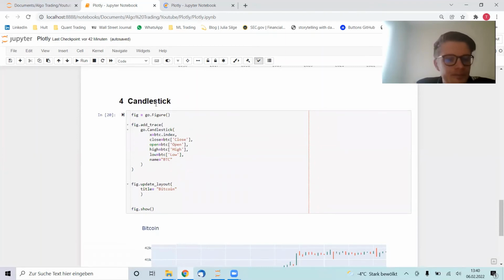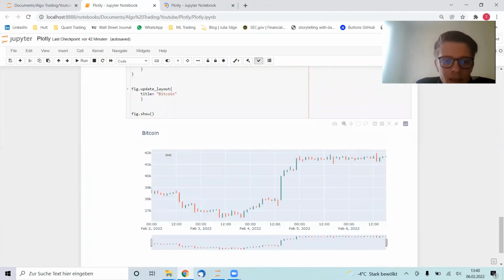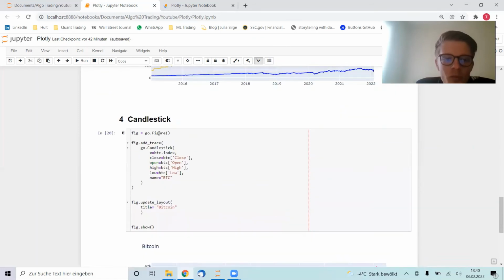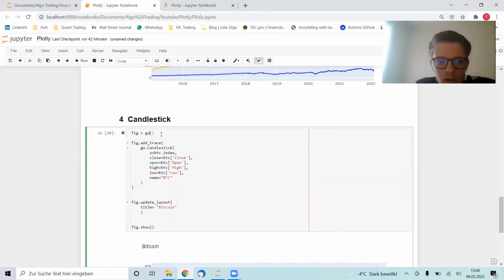So instead of calling go.figure, we now call make subplots, which we just loaded before. And we want two charts, so that's why we put rows to 2. We want one column. We want them to share the x-axis, so they take the same time. That's true.